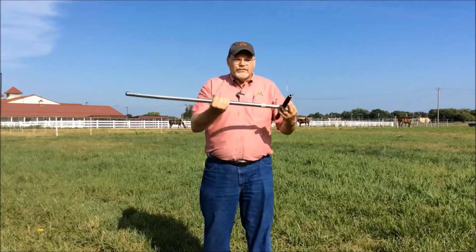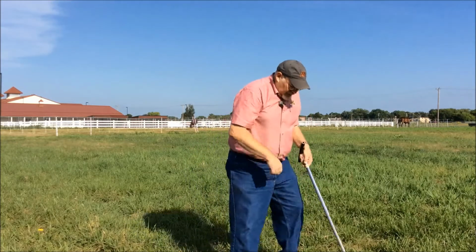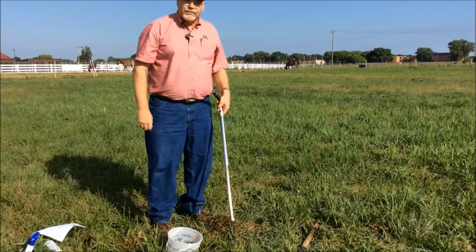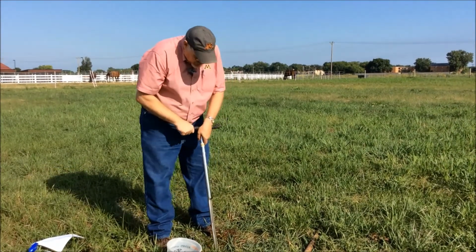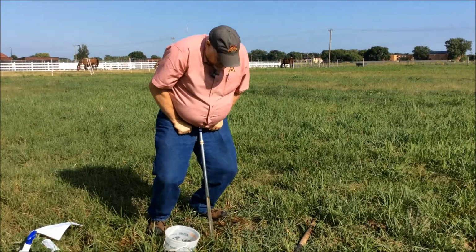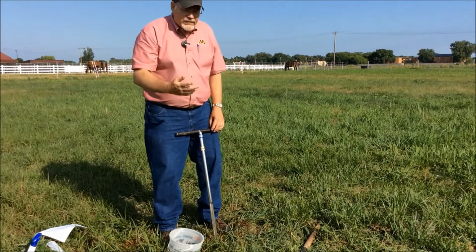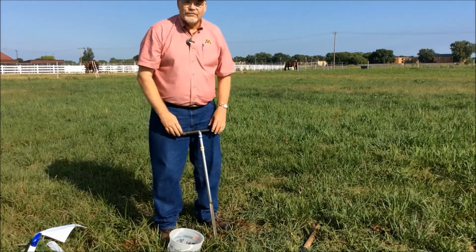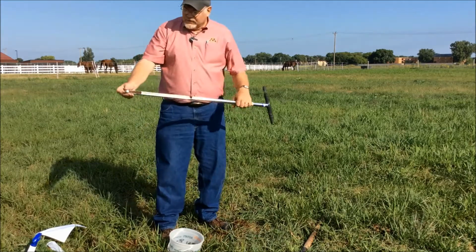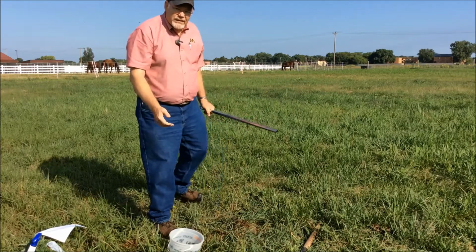So let's just take a few cores here. What I usually do, I like to use a probe. You scratch off the duff layer on the surface. You put the probe down on the ground, and when it's dry, you have trouble getting it deep enough. At the time of this YouTube, we're in the dry August, and it's a little tougher. So you pull it in, you can see I only got about 3 inches in that. You would discard that probe because it's not the depth you want.